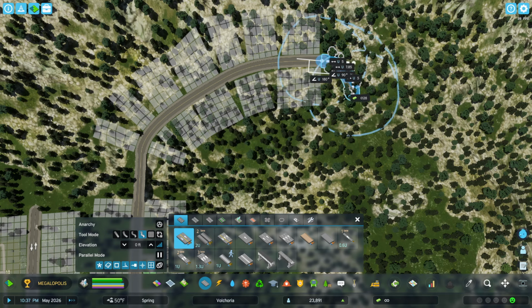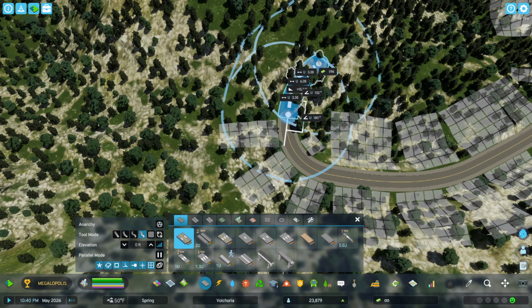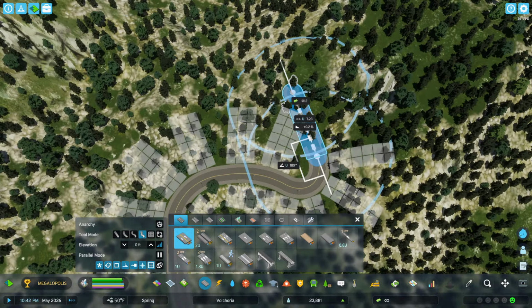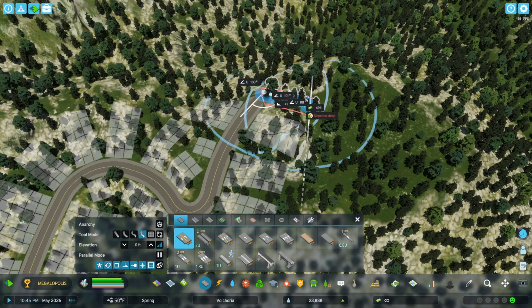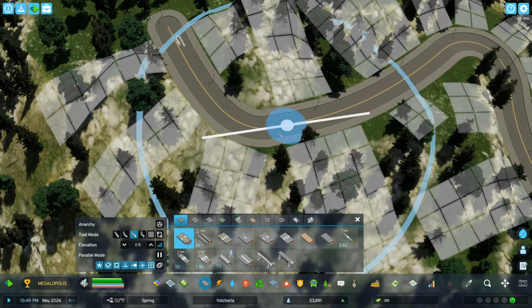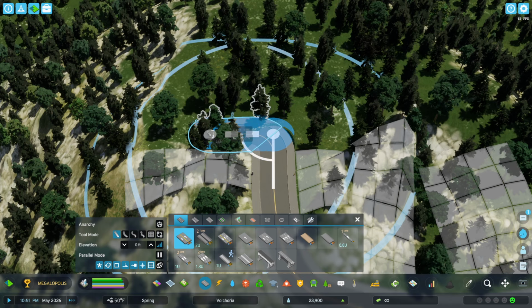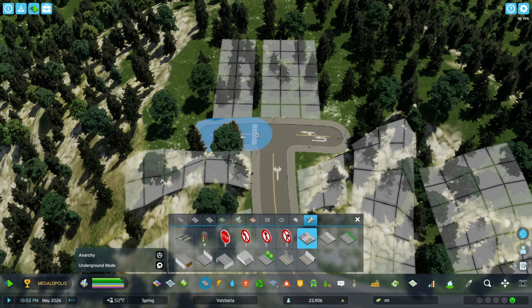This is where I would rather have this tool to do these really sharp curves. And one more. Maybe not. It's okay. There's a little dip there. And then this is a straight piece to the side without crosswalks.